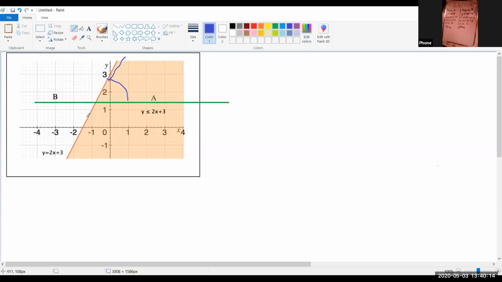Because this line here is the line I'm talking about now. So this here is the acute angle, so this is the less than region. And this region here is the obtuse angle region, so this is the greater than region. Is it making sense what I'm talking about now? Yeah. All right. Yes, sir.